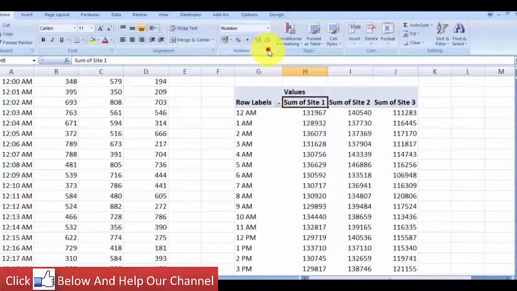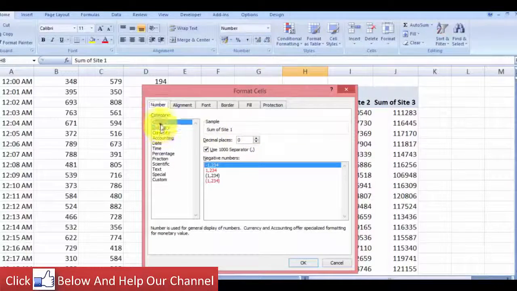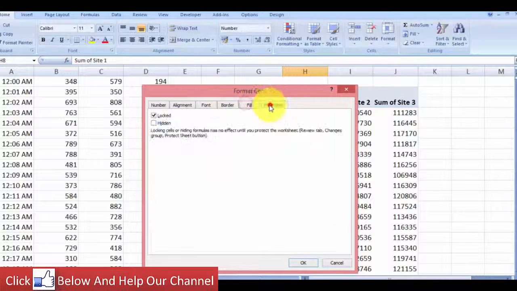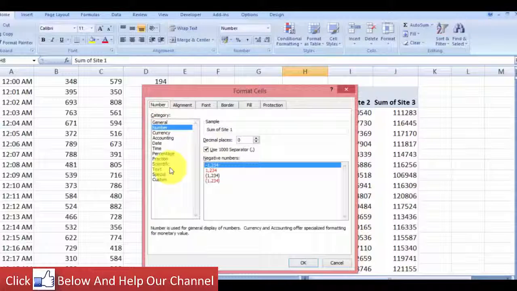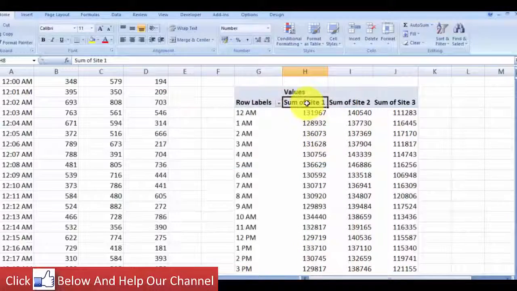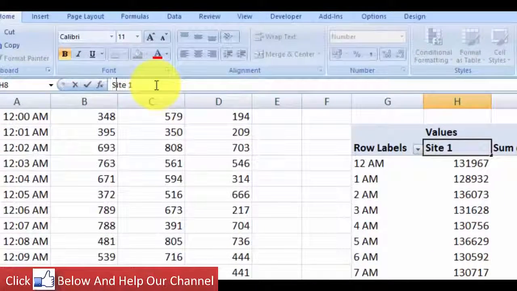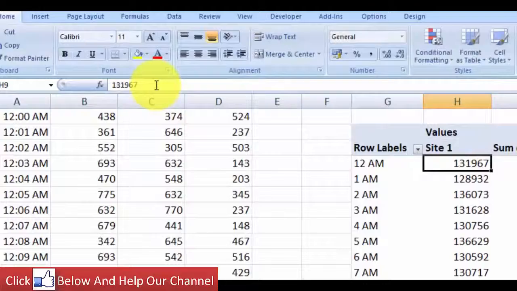Go to the numbers again. Here, go here, delete the text in front, come here to the space, enter.